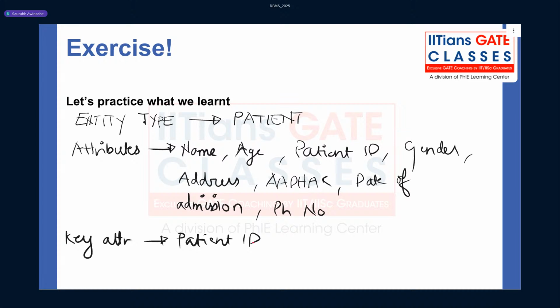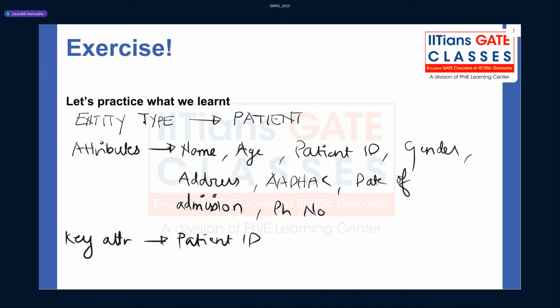One attribute can be both. So what about patient ID? What kind of an attribute is it? Okay, it is a key attribute and it is also simple and single valued, right?